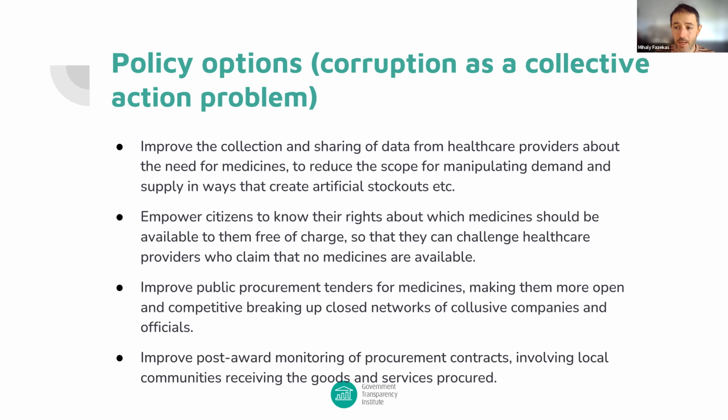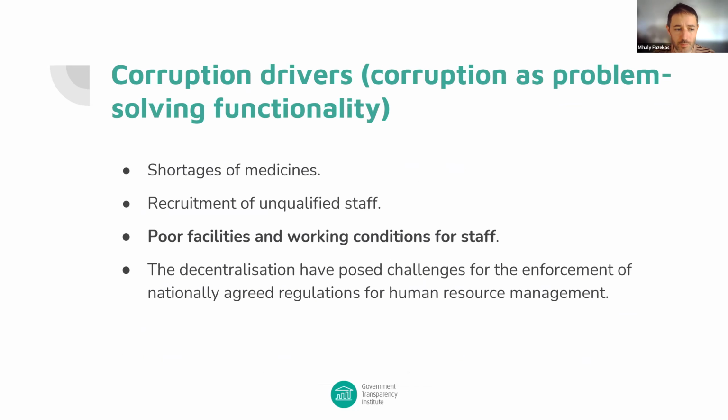Here you can rely on civil society, and there are quite a few active organizations, from TI to the Africa Freedom of Information Center, who have the capacity and ability, in conjunction with others, to fulfill these monitoring roles if the data is there, if the data is usable, and if they get access to really look at the details and hold the actors to account. And finally, corruption as a problem-solving functionality.